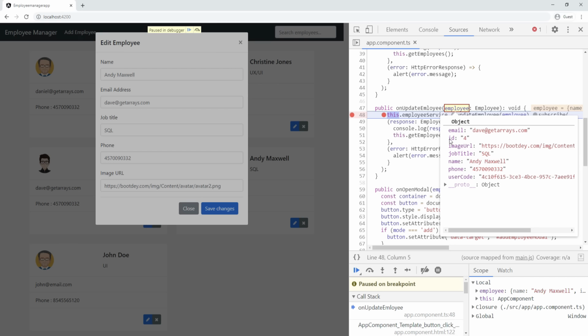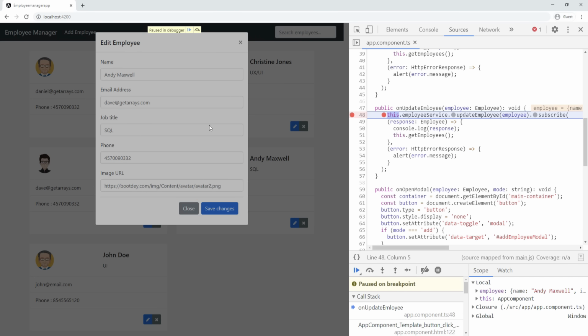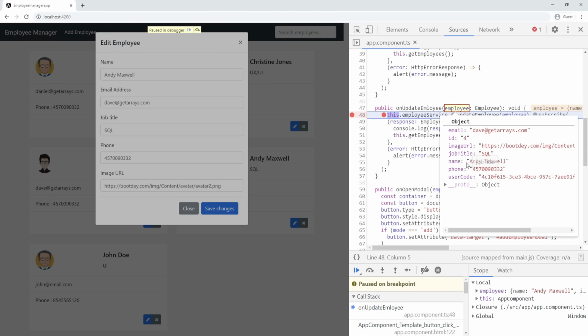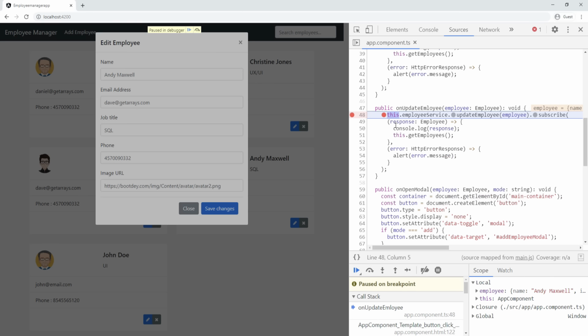And that's why we have the ID, we have the user code. We don't see them here because they're hidden. These inputs are hidden, but we need to have them so that we can send it to the backend so that the backend is not confused. Say, oh, this is an existing employee because they have an ID. So Hibernate and the backend will understand that and do an update instead of an add. So that's how this whole thing works.